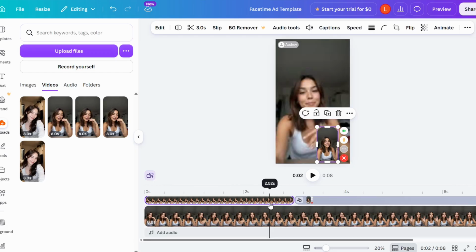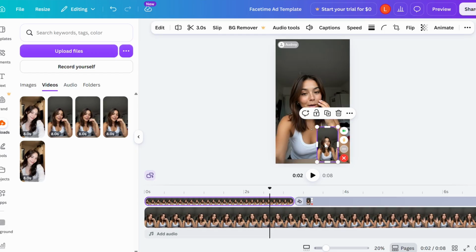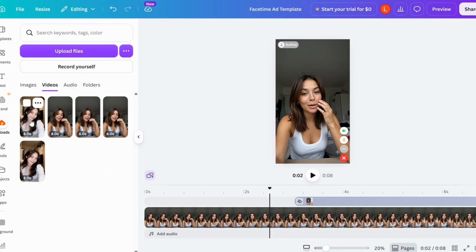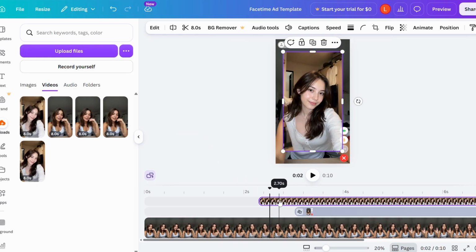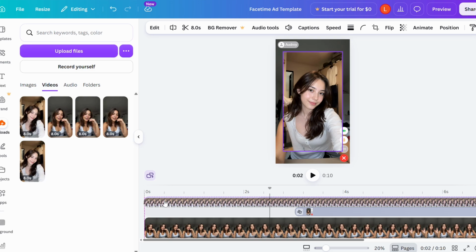Now, the next part is to change the smaller screen. You can find a clip on this line, or you can even click on this to find where this clip is. Same thing, you want to delete this, and you want to drag in the clip you want to swap it with. So for me, I'm going to use Kayla's clip. Let's put it to the start.